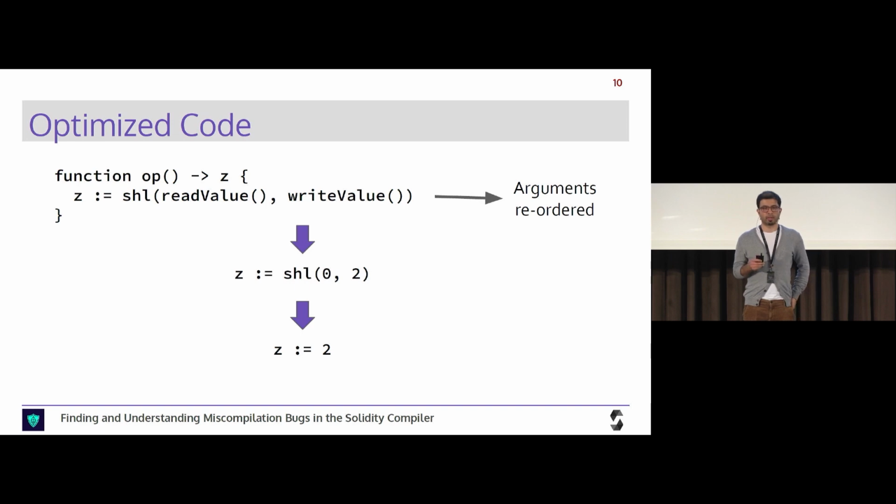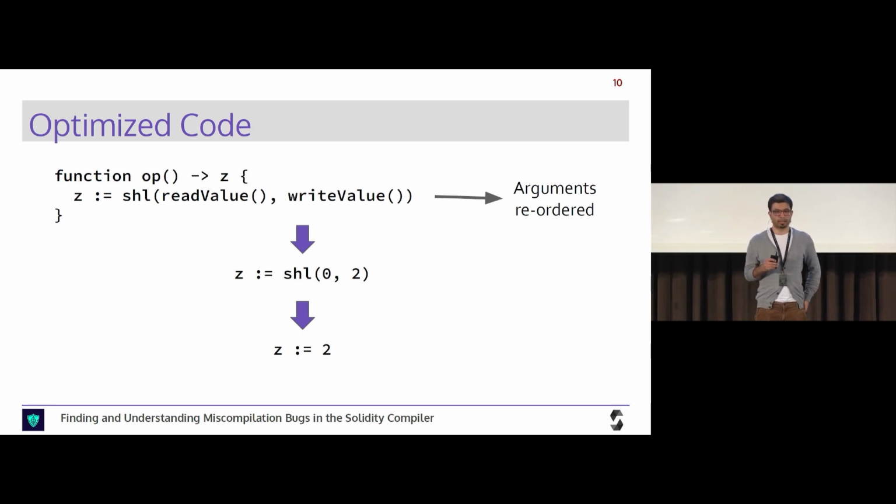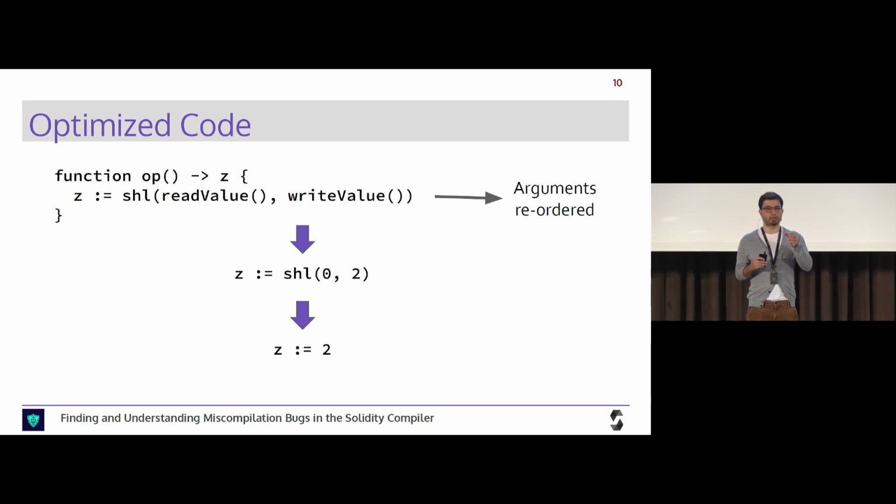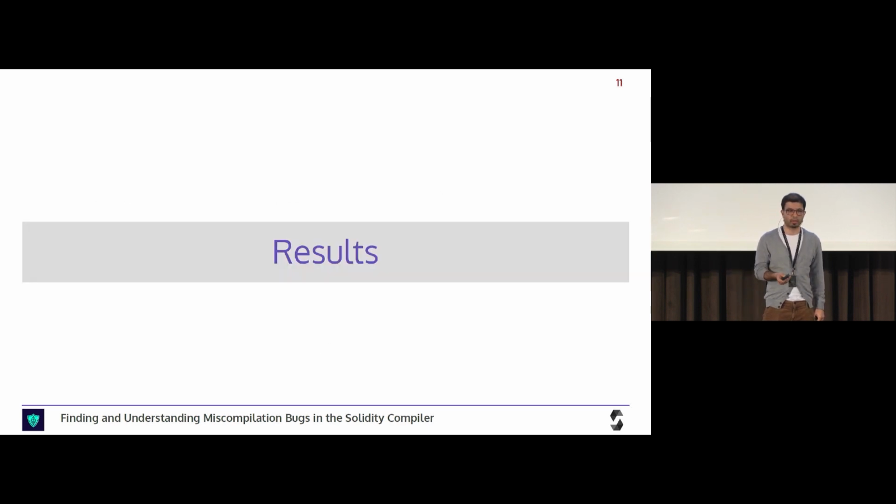But if you enabled optimization on the buggy compiler version, what would happen is you would actually get 2 instead of 8. And this is because the optimizer essentially swapped the order of arguments. So write value appeared left in the unoptimized code, but now write value and read value are swapped out, and computationally it's supposed to be sound, but what it doesn't take into account is that user-defined functions can have side effects, and these side effects are also dependent on the order of evaluation. So essentially the order of evaluation was not taken into account.